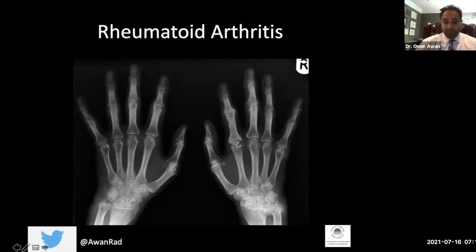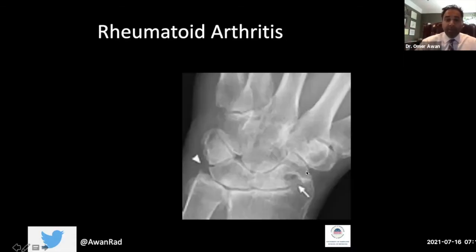You can see the marginal erosions here, the soft tissue swelling here, but I want to point your attention to erosions at the DIP joint, like right there and right there. It can happen in end stage; this person has had rheumatoid arthritis for a very long time. You can end up getting it, but you would not expect that initially. And certainly on a board exam, the ABR core exam, they would not show you an erosion in the DIP joint as a manifestation of rheumatoid arthritis. But I'm just showing you real life examples where it can happen, okay?